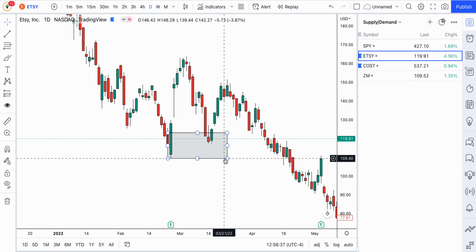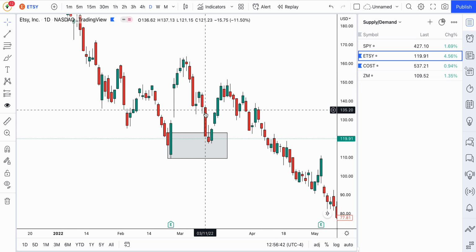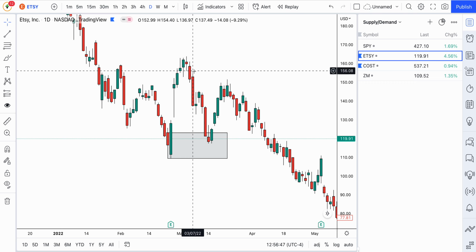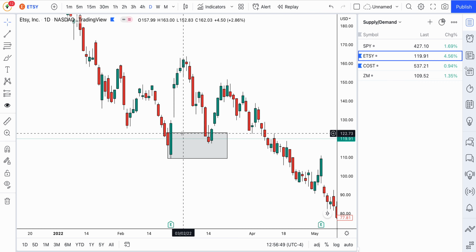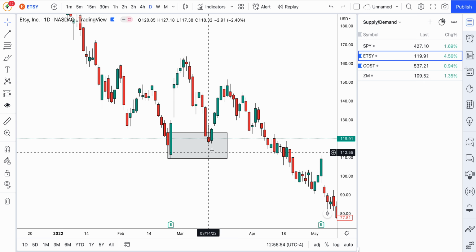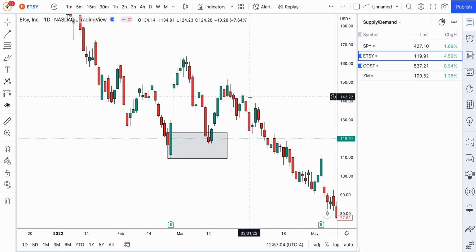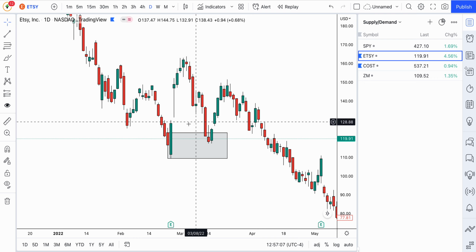Very simple. The way that I trade supply and demand, and how most people do it, is you want to get in right as soon as it touches demand. It's very common for supply and demand to just touch the top of the zone and then end up reversing. So instead of guessing where in the zone to buy, most of the time I would always enter at the top of the zone for demand. It would be at the bottom of the zone for supply. And I'll show you an example later in the video. But for now, I'd want to be getting in right at this 122 or 123 level, right?